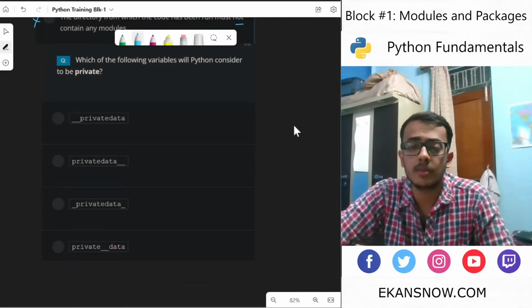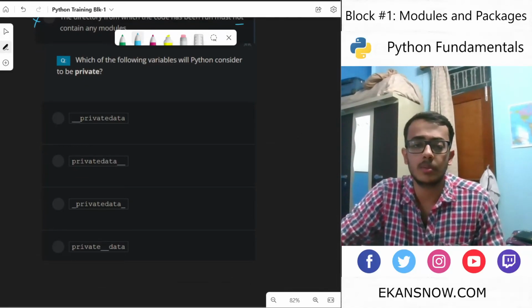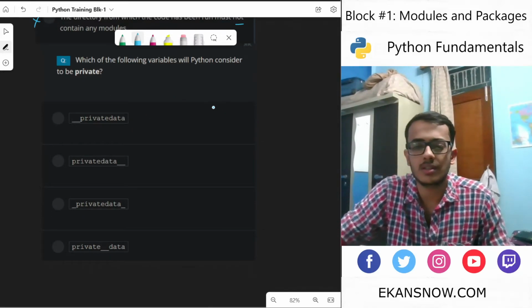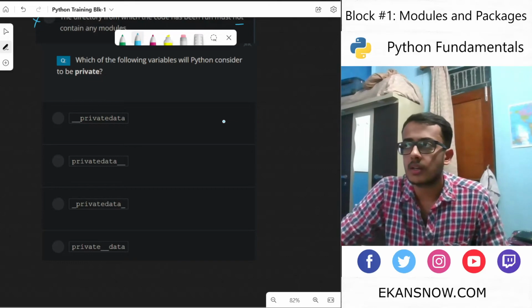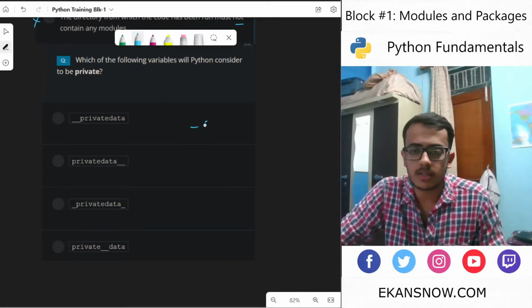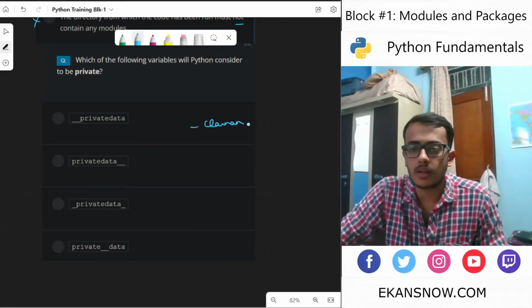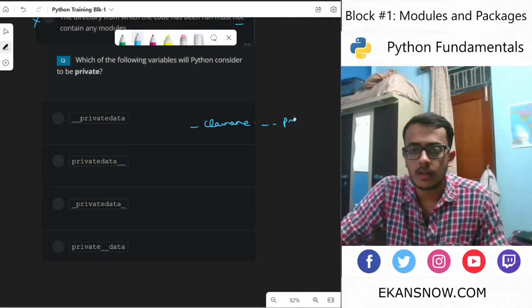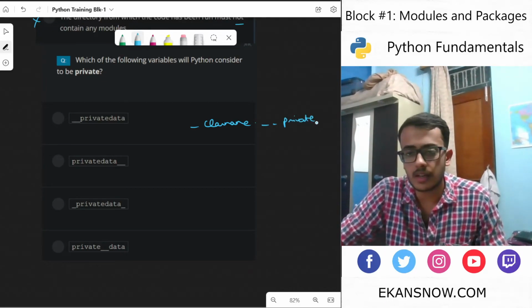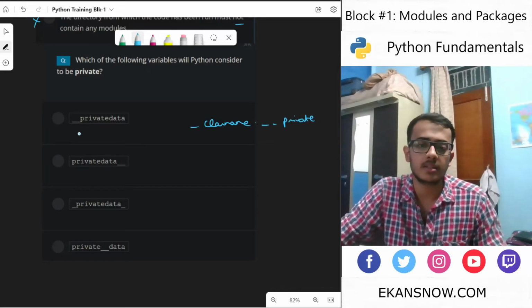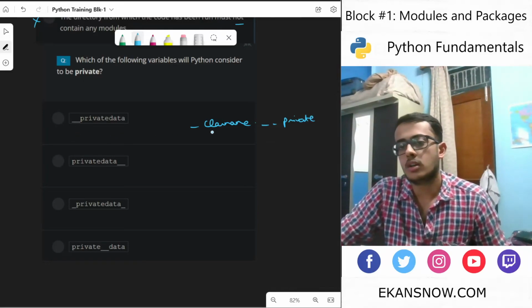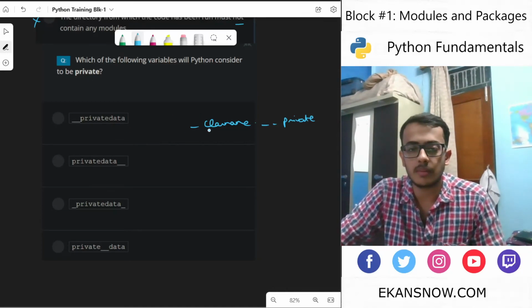Which of the following variables will Python consider to be private? First of all, there's no such thing as private really. You can use the class name dot, I believe, the private variable to get that data. What this type of syntax does is inform a person who is using the code to not access this variable directly.